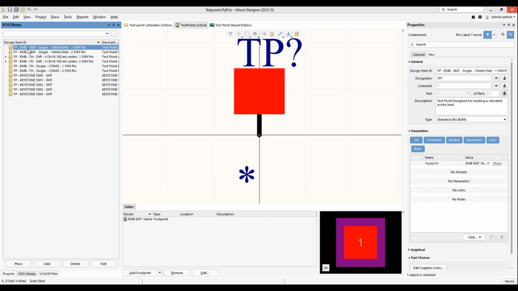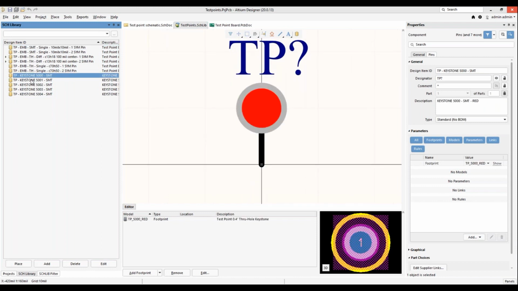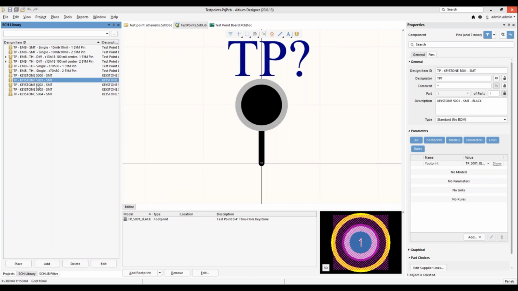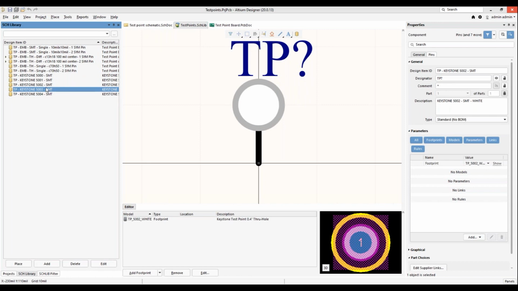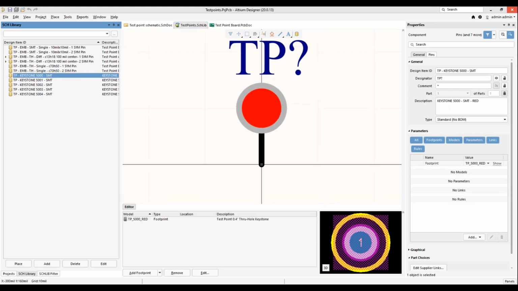One of the things we did here for the embedded, so you can see that we did ones for the keystone parts. Those are the ones that actually have a little hook on them with a color code to them. So if you want to see what these look like, that's what they happen to look like here. And we just added some colors to these so you could make it a little bit easier to understand what colors they might be associated with if somebody was actually comparing the schematic to the actual board.